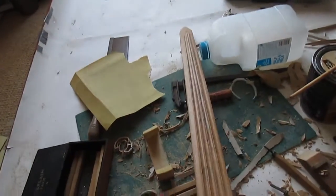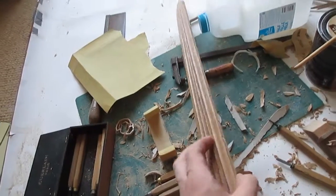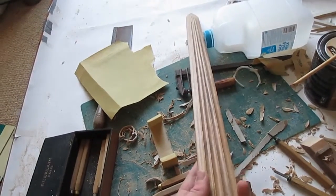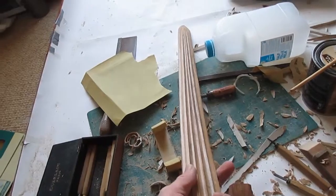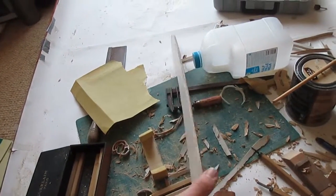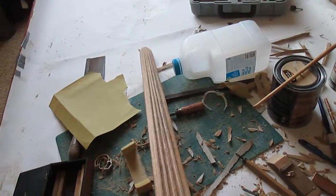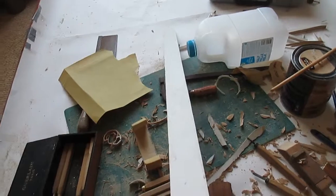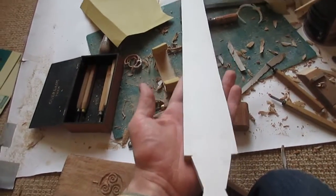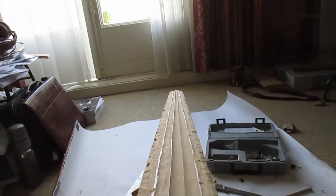Actually, the varnish makes it quite tough, really. It's not as supple as it was before. It feels a bit more flexible. It doesn't feel as if it would break easily. So I hope that that trend continues when I do this side. So yeah, we'll see. The other side is taking shape slowly.